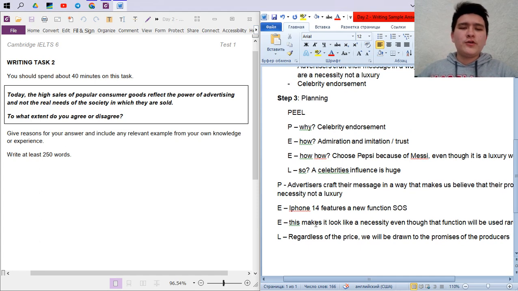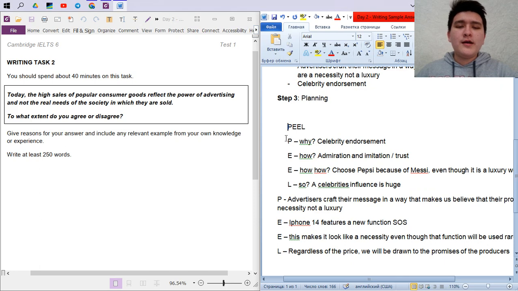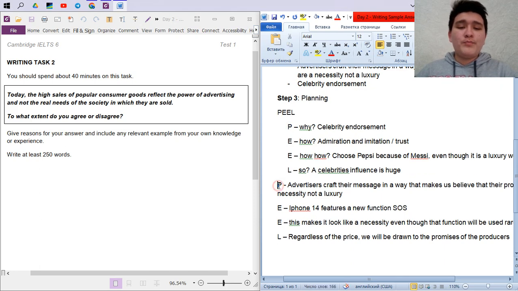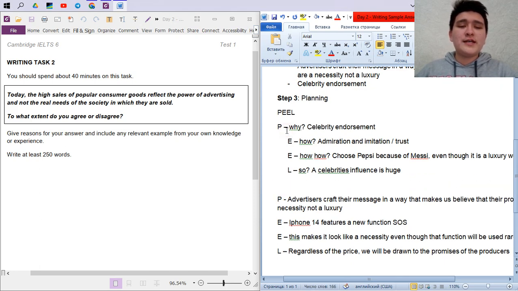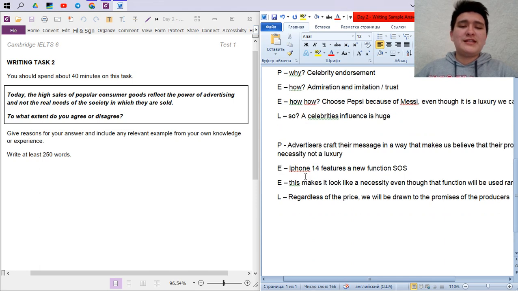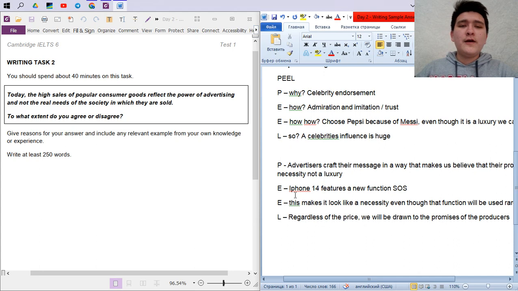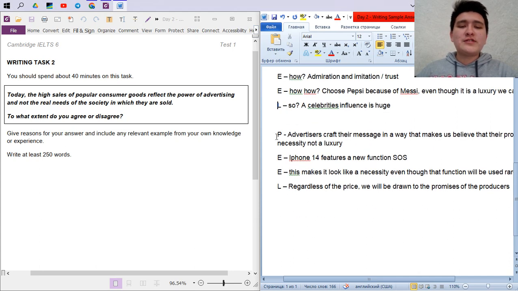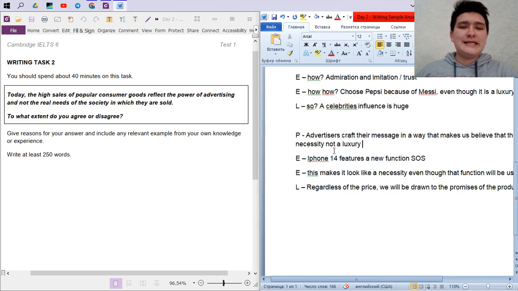So this is how it's done. You come up with a plan, and then based on this plan, you write a body paragraph, and it's just as simple as that. This is to ensure that you stay on topic, all right? And this is also to ensure that there is a reason behind each and every single sentence that you write. So this is basically it, I think.